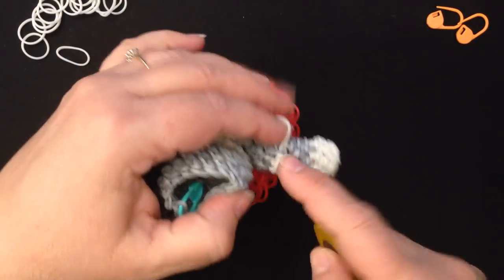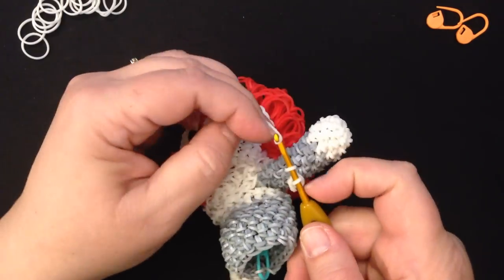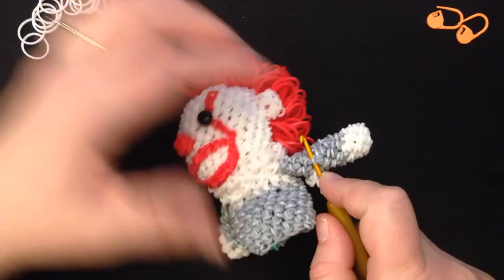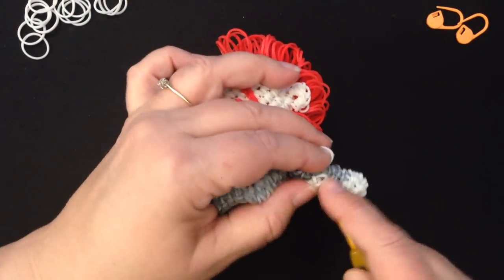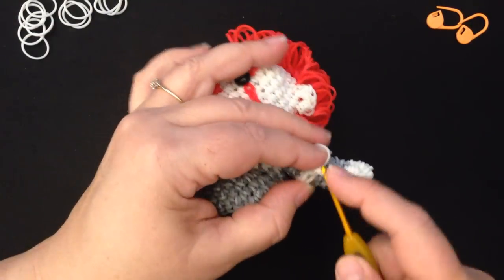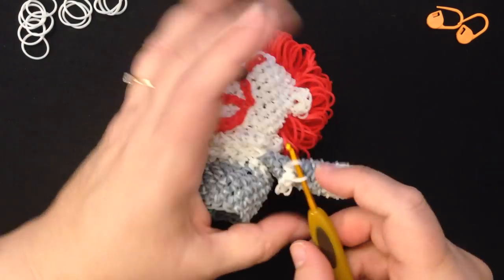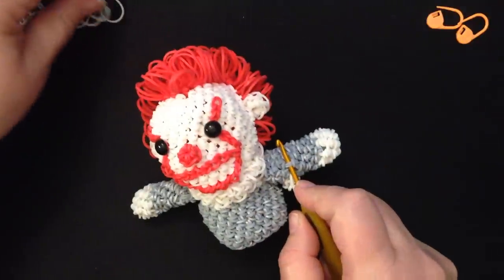Pull it through. One. And two, and then to the next one. We're doing this all the way around on both arms, and we're going to do it around the wrists as well. So on the line where we have the white, we're going to do that as well. So I will meet you back when we have done that.